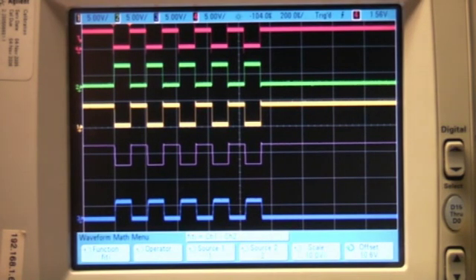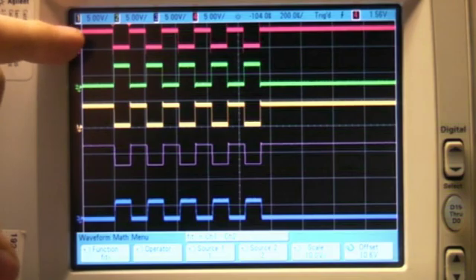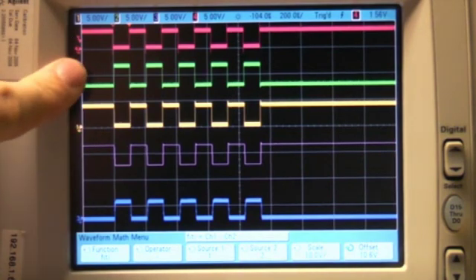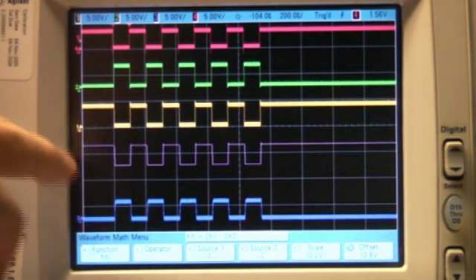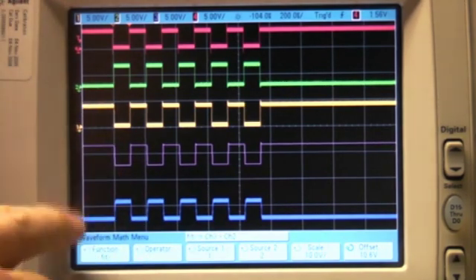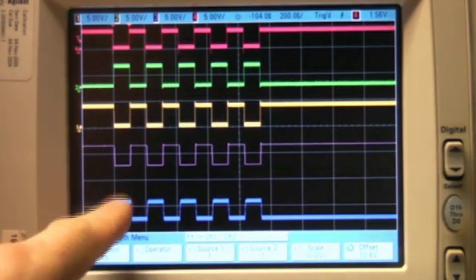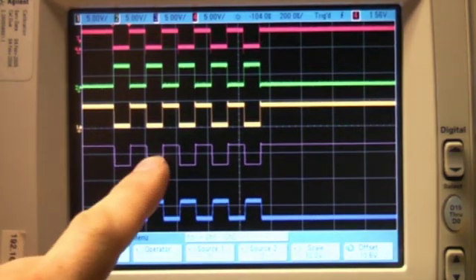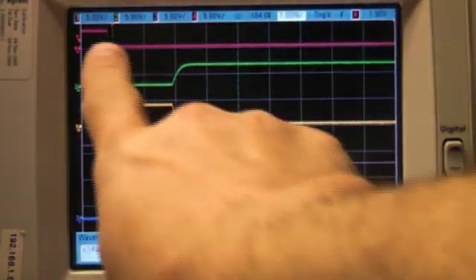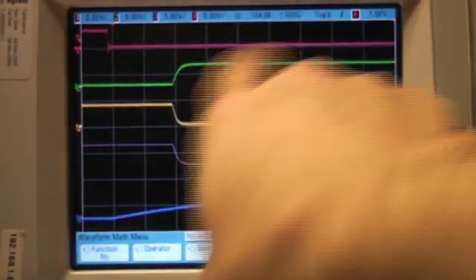What we're looking at here is a single byte at 9600 baud sending a 0x55 hex value, which is alternating ones and zero bits. The top trace is the output from the UART chip — basically what the signal should look like. These are the data-plus and data-minus signals coming out of the RS485 transceiver, and this is the subtraction of the two, which is what should come out of a 485 receiver at the other end. Looking at the edge, we actually see about 2 microseconds delay between where the data should be transitioning and when it actually does.